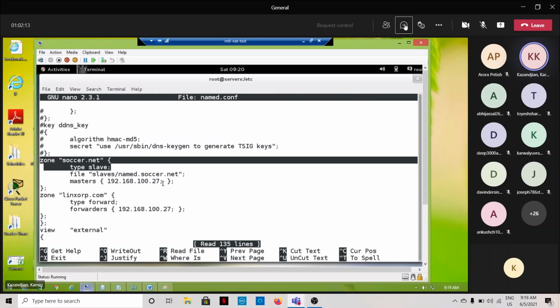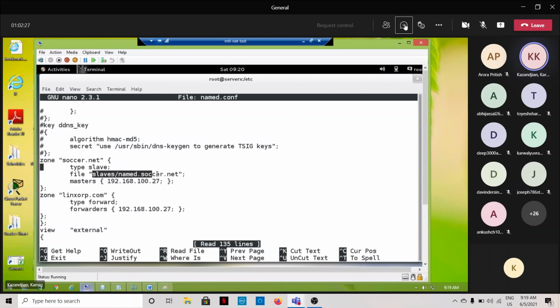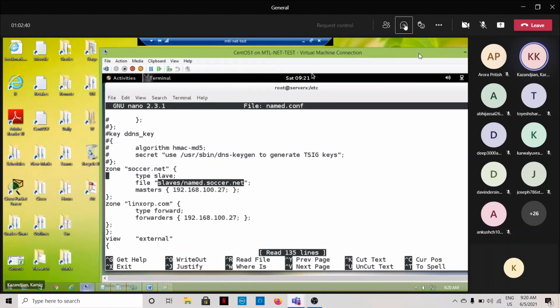Here is type slave. And then file slaves/named.soccer.net. I'll explain in a moment why. For now, take note of the syntax: slaves slash named.soccer.net. Compared to the master, maybe I should show both at the same time.